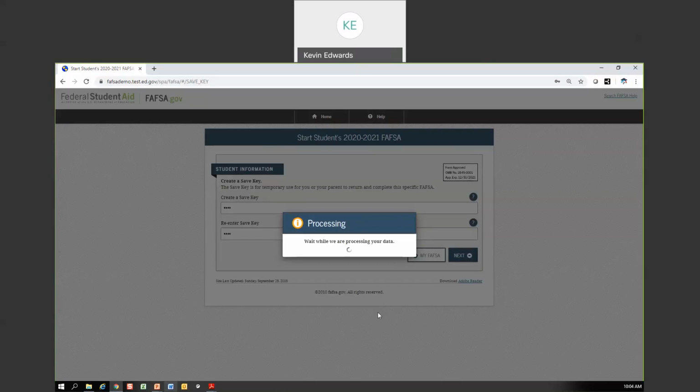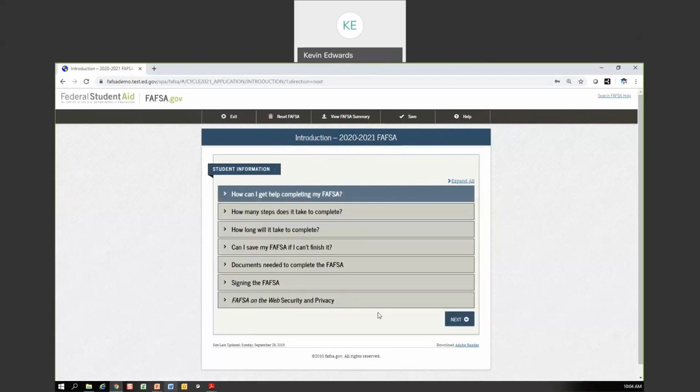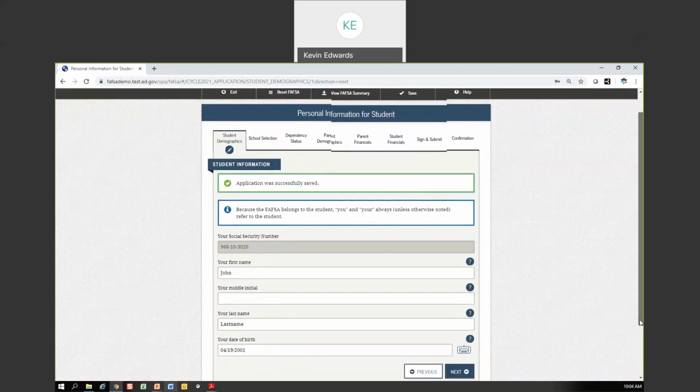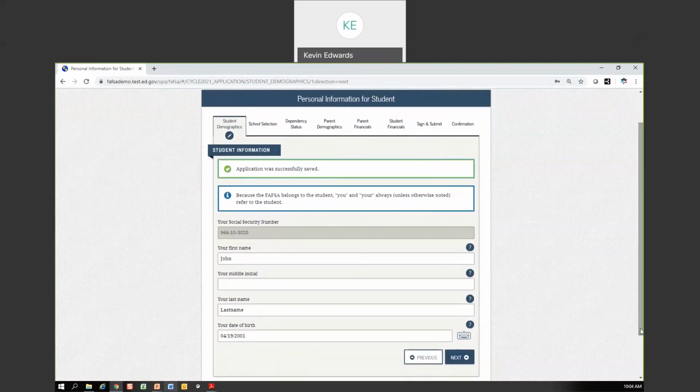Once you enter the Save Key and you click Next, the student, and hopefully this will process, this is the only fear of doing something like this, right? You get to this introduction screen. Obviously, the parent or student wants to read through what they're going to experience, more power to them. But that said, I would just say click Next to get to the next screen, which is the initial screen of the FAFSA. And as you see, top left-hand corner, this is the student demographics section of the FAFSA.